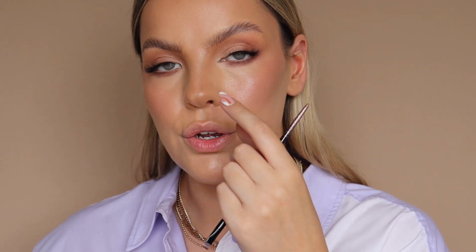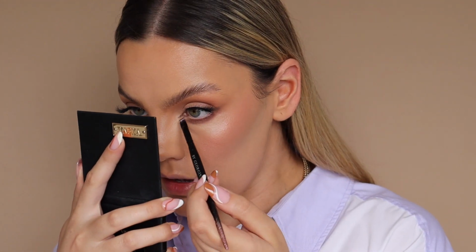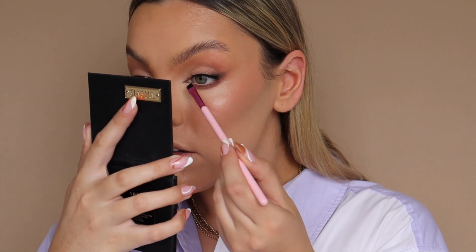Cute, right? Now let's do the fox eye. So I'm going to go in with the Makeup by Mario Master palettes for this. And I'm going to go in with a really dark brown from this palette, just to sketch out the line first. So you're just going to make an itty-ditty triangle. So this just looks like your inner corner goes further into your nose and actually does, which obviously just elongates the eye. See what I mean? I do love me a cat eye. I really do.